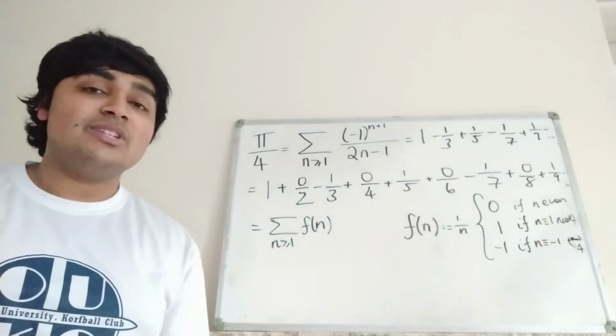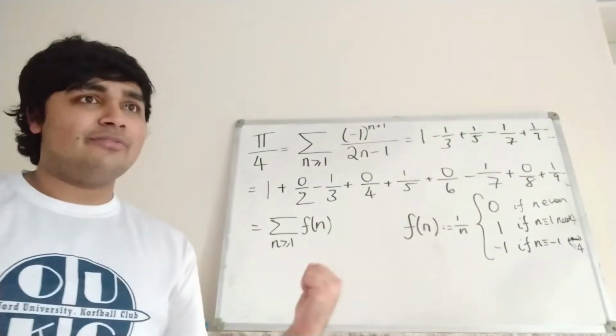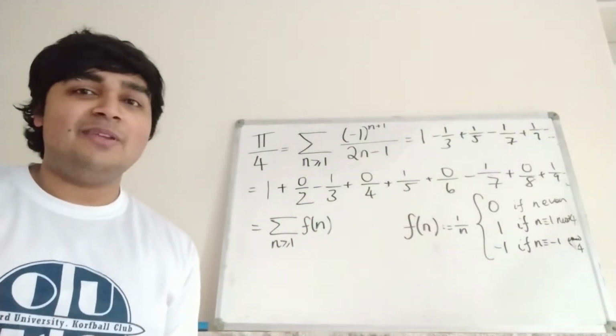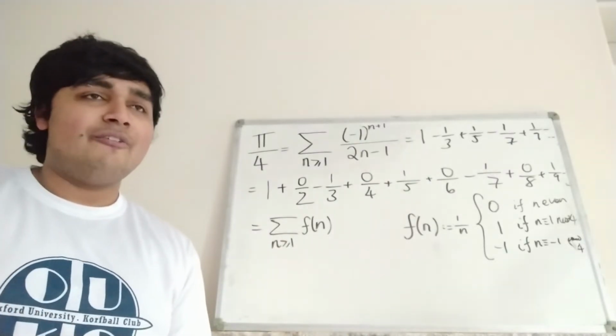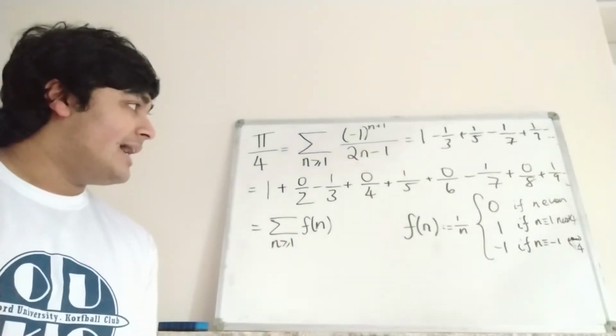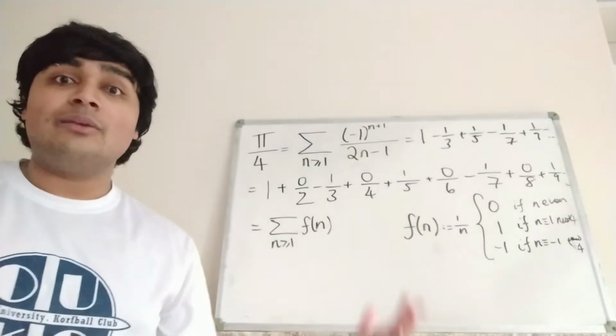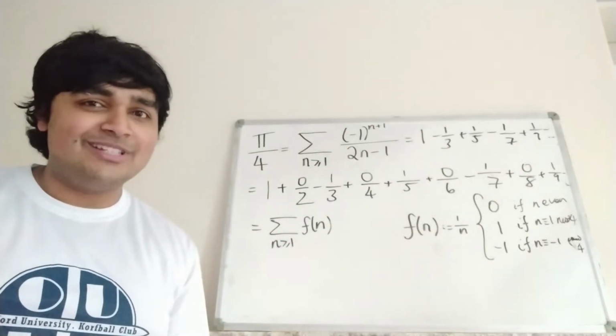So now what we want to do is just check that f has the properties that we want. So f of ab equals f of a times f of b for any a, b, f of 1 equals 1, and that the magnitude of f of p for any prime number is strictly less than 1, and hopefully then we'll be good to go and we can apply the lemma. Okay, let me clean up the whiteboard, bring it to the top, and we'll continue.